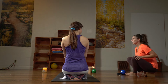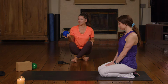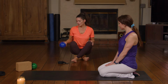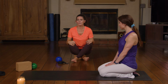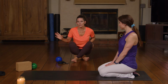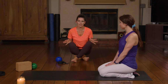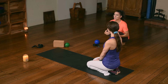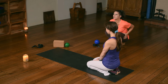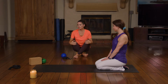Also, I do want to say we're going to do some balance work with a weighted ball. You can have 1, 2, 3 pound weighted balls. If you don't have any weights at home, you can use a free weight. You can use a bottle of water. And Marilee was saying earlier that that's a nice way of where the water swishes and then it kind of throws you off balance a little more. The whole idea is to get you unstable so that you have to recruit those little muscles that we don't recruit all the time to stabilize. So it's just a little bit of fun added into our regular practice. If you don't love it, you can do it without standing on a block, and you can do it without weight, so it's totally up to you.